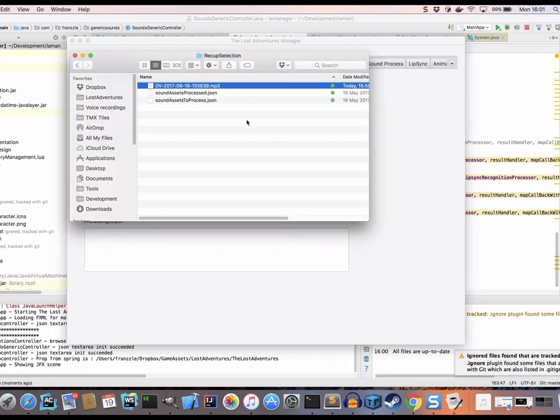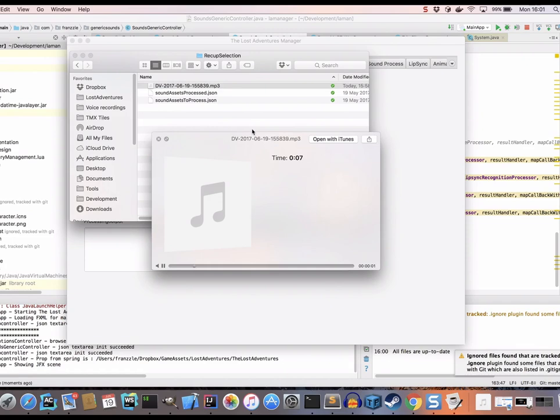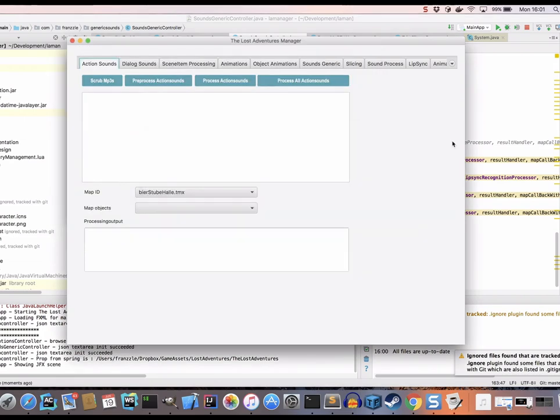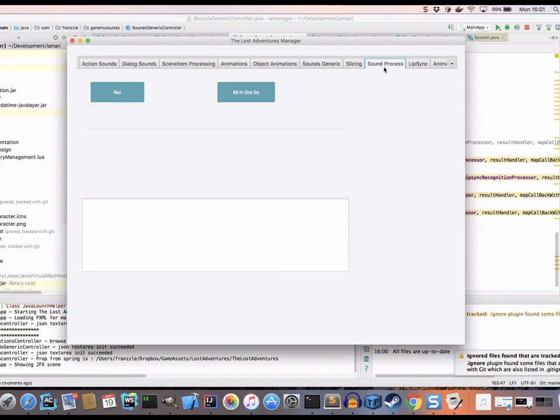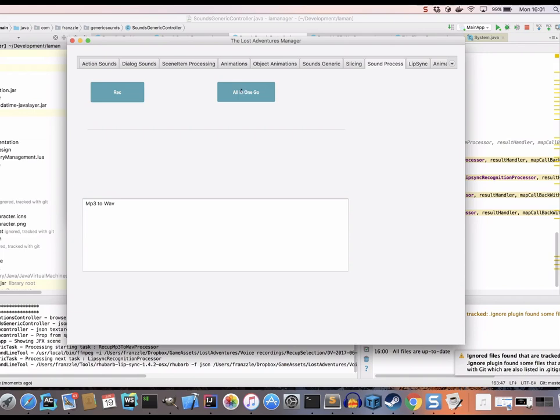All right. Well, the final step is to create all the necessary files that my game needs to show the lip syncing, and of course playing the sound with the right amount of time. And well, you see this is in progress. The Rhubarb takes some amount of time.